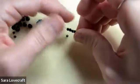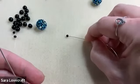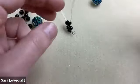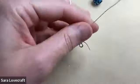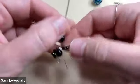Okay. And then we're just going to drop those down. I lost one. Okay. Drop those down. And then we also lost our 6mm bead. These beads are trying to escape today. There we go. All right.